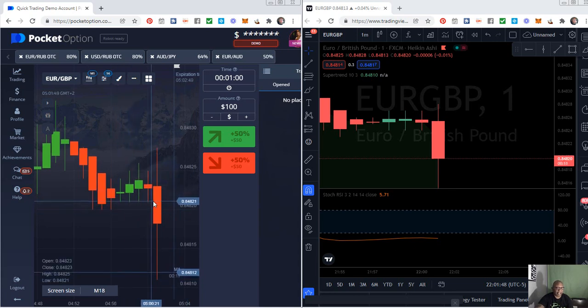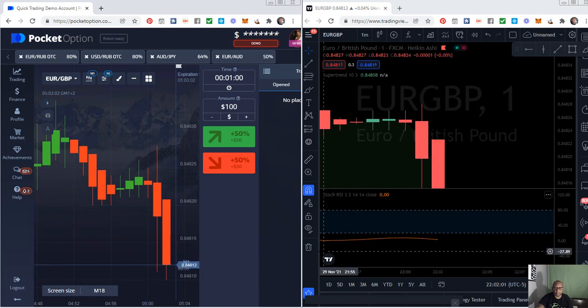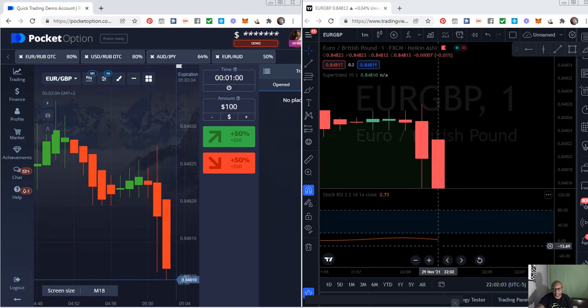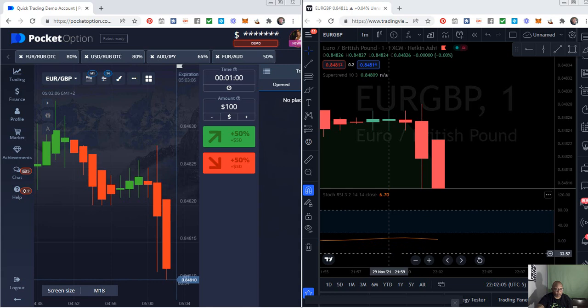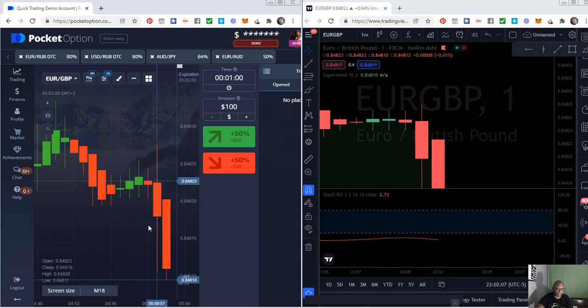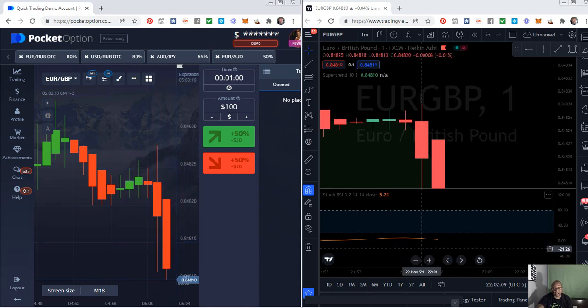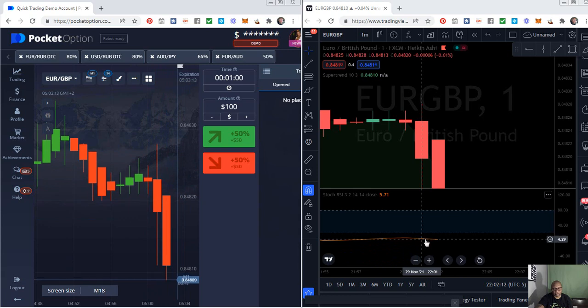Now, had I set this up, here's your breakout. But even still, unless you did something like a 15-second or 5-second deal, this would have been great. But again, you see here it is bending down. I still would wait it out. You see how long these wicks are. I still would wait it out. I would be much more comfortable waiting for this to break back up.